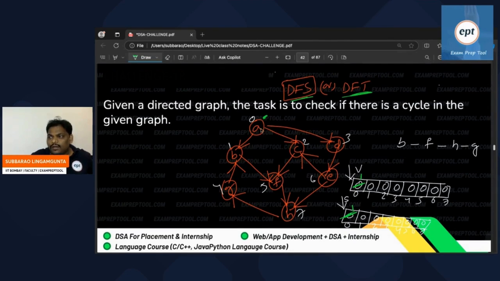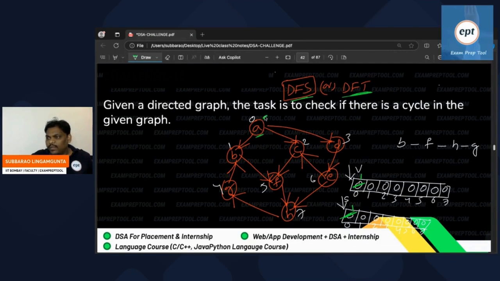Now see everyone. What happened is, A's adjacent are B, C, and D. Out of them, take one person. That's what DFT is saying. Now I am at A. Because you are at A, it is widgeted. And A is there in the stack also, because you started from here. It is a recursive procedure. It is there in the stack.